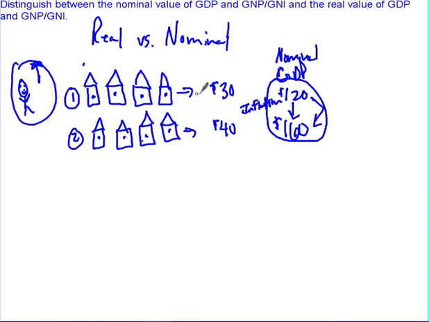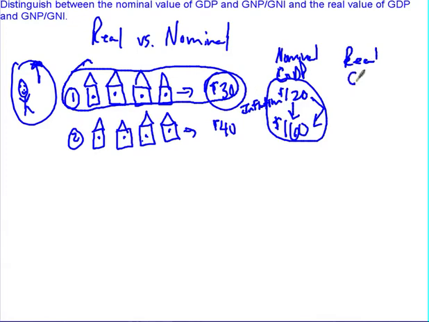But really, the only thing that's happened is that we've had inflation from one year to the next. And so when we do real GDP, remember, we're putting everything in 1 year's prices. So we're going to pretend that this is the year that we'll use, and this would be the price that we would use. So our real GDP in year 1 would be $120. Then when we do the real GDP in year 2, we've got 4 of these again, and we have to use the prices of the base year, and we'll get into that later. So the real GDP here would be $120.